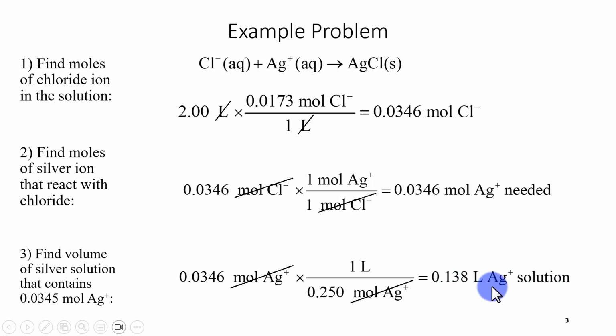I can leave it as liters because it didn't specify what units. Sometimes if you have to convert it to milliliters, you can multiply by 1,000 to give you 138 milliliters. But in this case, we can just leave it like that because it didn't specify any unit for the volume.